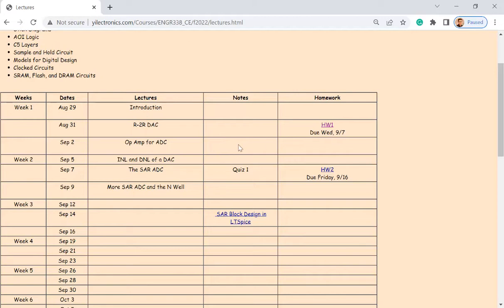I didn't update the schedule for Friday, but there will be a quiz on Friday. I'm going to move this one to here. And after homework one is due, I'm going to give you another quiz on superposition. But Friday's quiz is just circuit one fundamentals, because I found a lot of issues. It's worth investing some time on it.